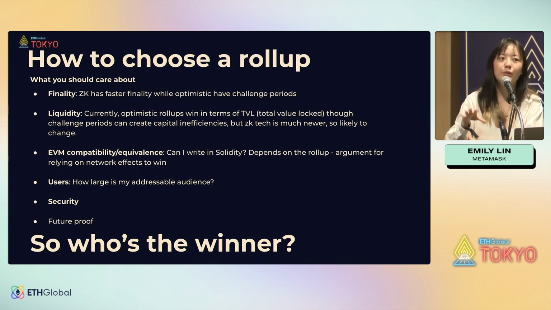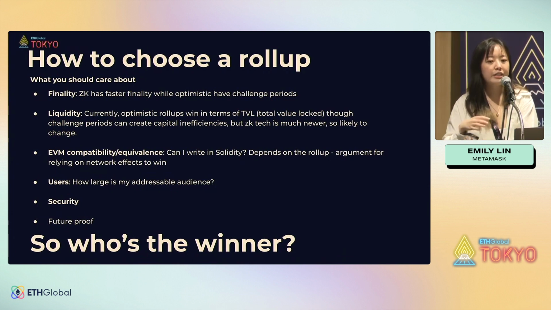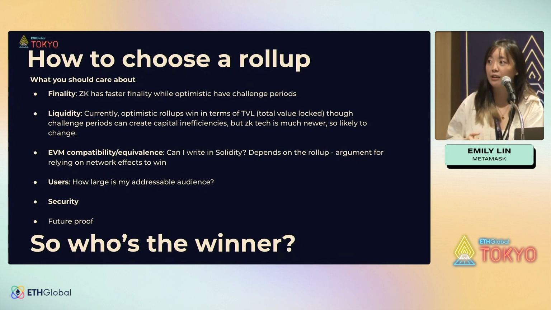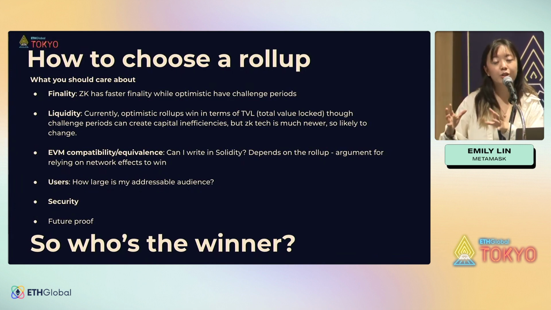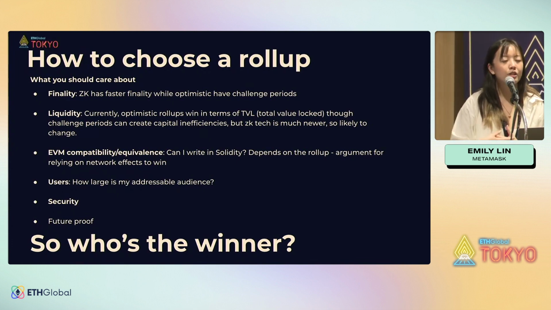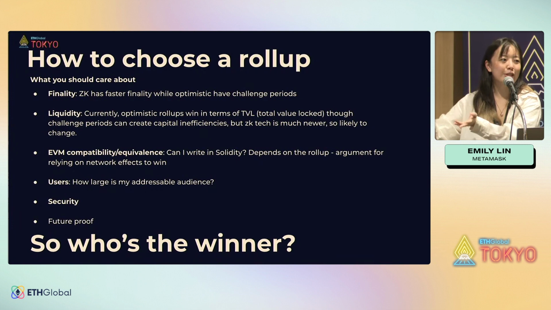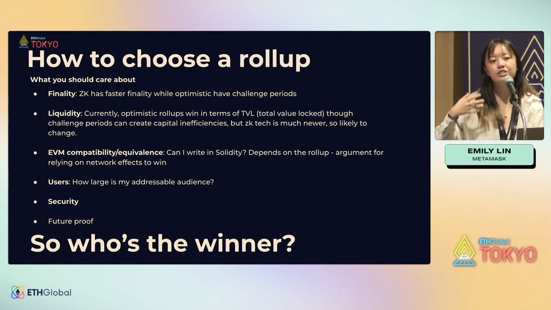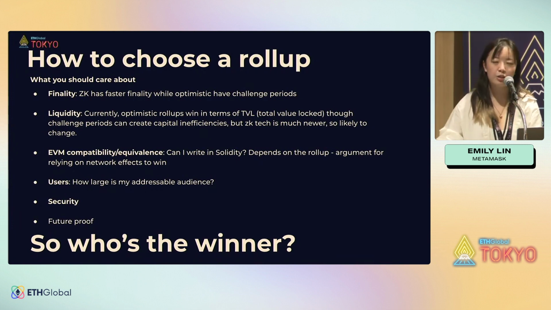But the next piece is you want to think about liquidity, right? So how much liquidity is on that protocol. If you're focusing on building a DeFi dApp, for example, you want to think about how much transaction volume you can get from there. EVM compatibility / equivalence. This is where I was talking specifically about whether or not you want to leverage the network effects. Specifically with Linea, for example, because we are EVM equivalent, nothing changed when we were bringing on partner dApps. Literally all they did was just redeploy, right? Because nothing had to be changed. If their code is written in Solidity, it should work on Linea.